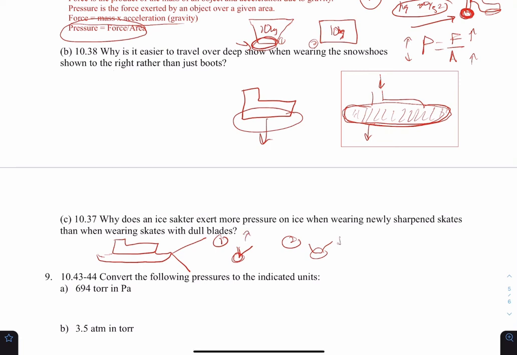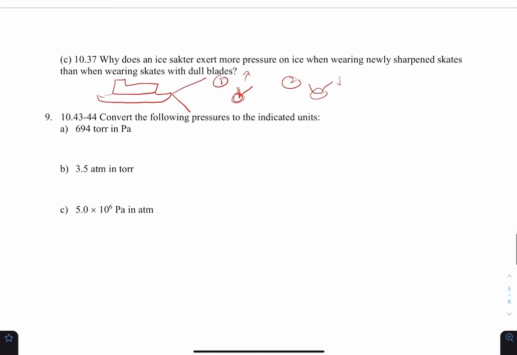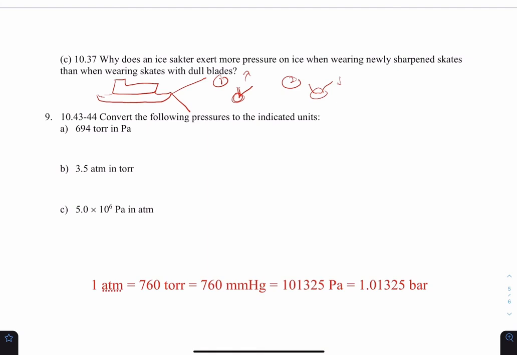All right, last one, number 9, says, convert the following pressures to the indicated units. One thing that will help you a lot is knowing the conversion units from your equation sheet, and I've just included them here. 1 atmosphere is equal to 760 torr, which is the same as 760 millimeters of mercury, and so on and so forth as far as pascals and bars go. I've only included 3. They probably had like 6 or 7 for you, but I really just want to focus on the dimensional analysis here, because as long as you know these, it's just a matter of setting it up. So they want this in pascals.